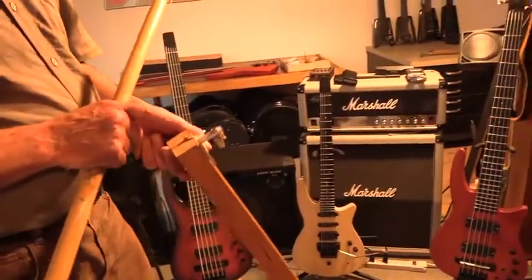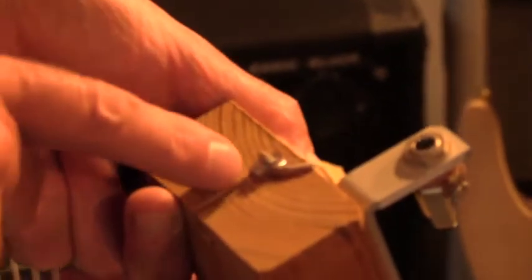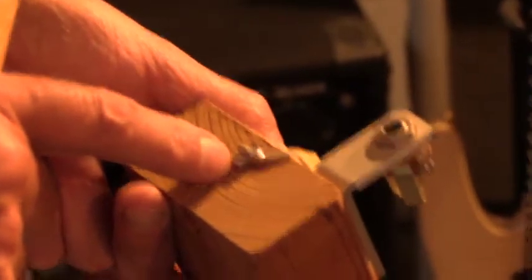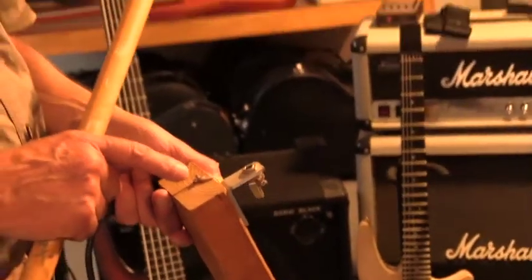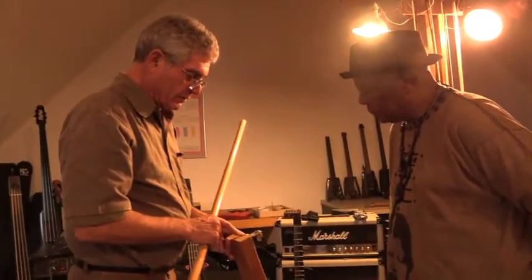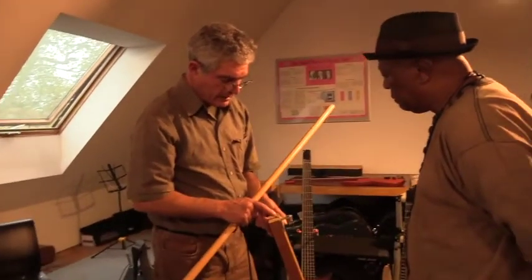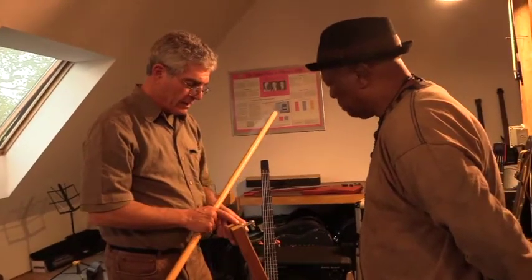The truth of the matter is that electric bass players tend to have very negative attitudes about piezo. Not all bass players, but a lot of bass players. But I don't think people fully appreciate the potential of this type of pickup, because it has a much wider frequency response than an electromagnetic pickup. Magnetic pickups are terrific, and so much wonderful music has been made with them over the years. I'm the last person to be criticizing them. But on the other hand, this pickup has the potential to create a whole other palette of sound.